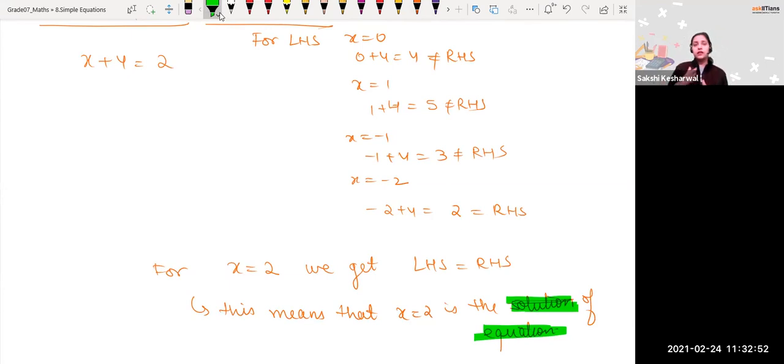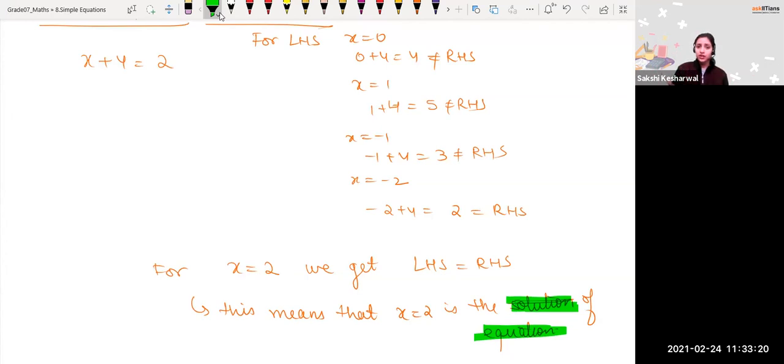So the main part is that now let's recall what we did today. We did what variables are, what expressions are, what equations are, and then we learned the properties of them, and then we learned how to write mathematical statements from a given word problem, right? And then we learned about the balancing of the equation. Balancing an equation means that if you add, subtract, multiply or divide on both sides, the equation remains the same.